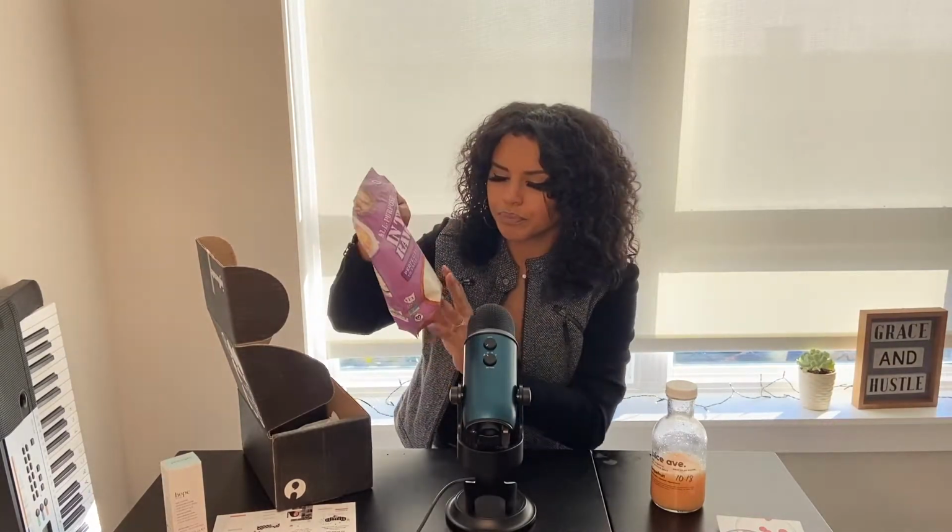So look, this is what they gave me. A full size In The Raw sugar pack. That's awesome. Free, baby. And then the protein bar, which looks really good. That's what my diet has been lately too, protein bars, Fiber One bars with the juice. Because if you juice without the fiber and the protein, no good. Anyways, and then the skin cream. It's a little sample size, but perfect for me.